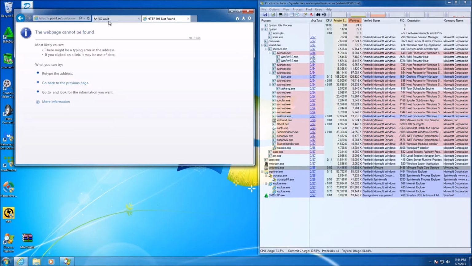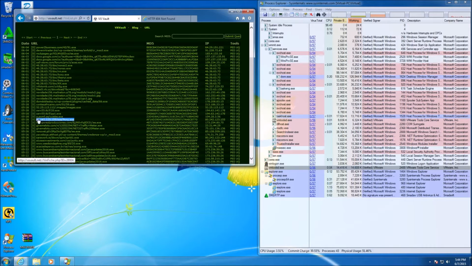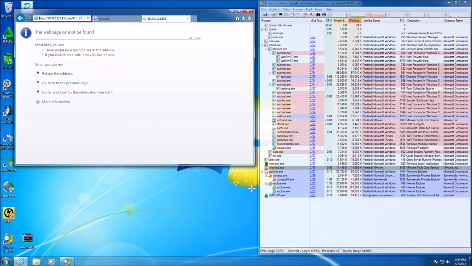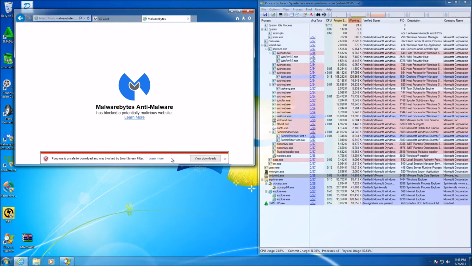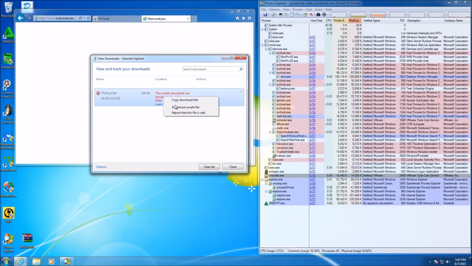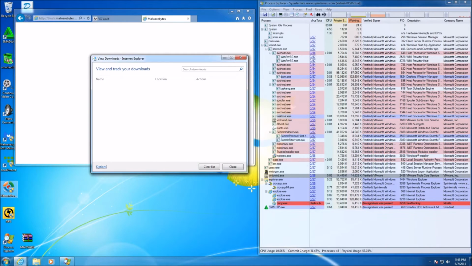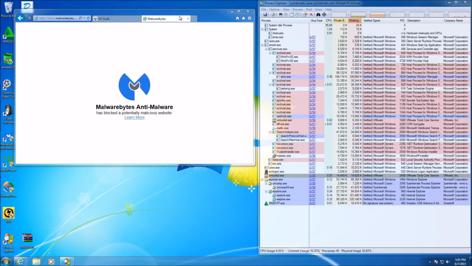Okay. Oh, seriously, this is getting ridiculous now. Oh, hold on guys, I got my Malwarebytes here. Yep, I know, Malwarebytes has blocked it. Yada, yada, yada. Okay, let's try this. Run unsafe file, and that one was blocked. So 2 more links, 2 more.